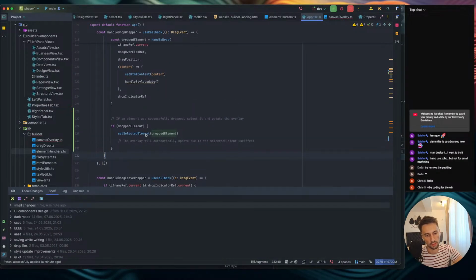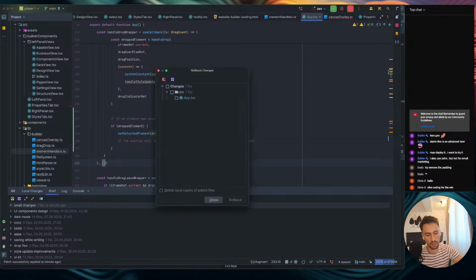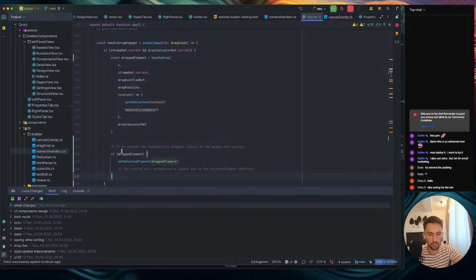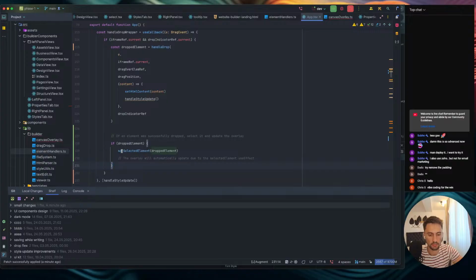So what's going on here? If I add this handle style update, so this function handle drop wrapper, this runs again. What has the drop wrapper to do?